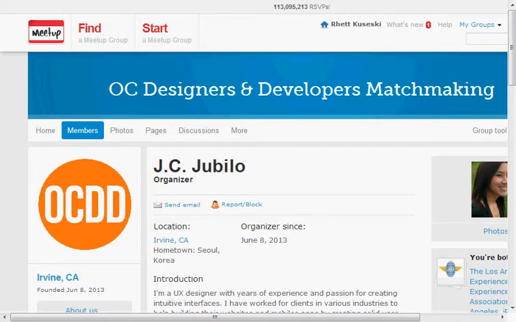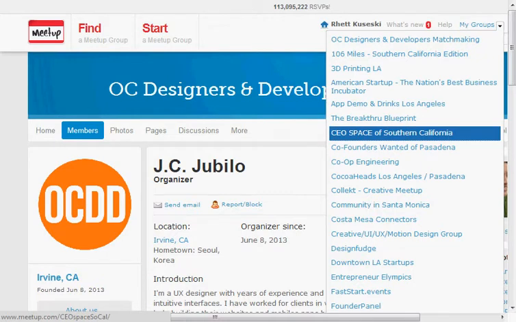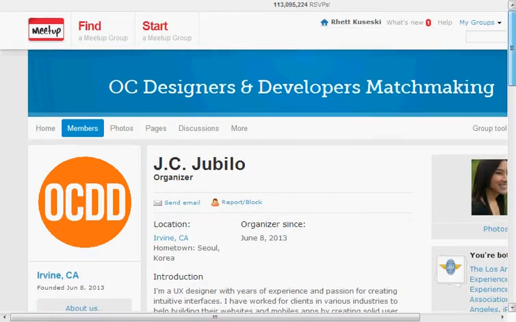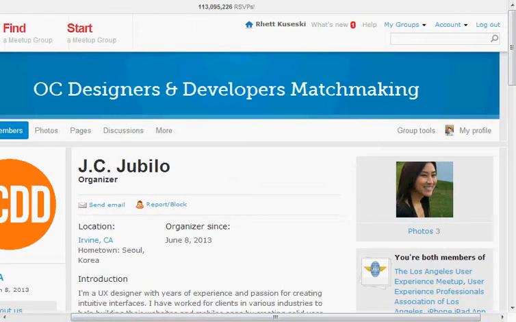Let's see, what else did I want to comment on? Again, it would be nice to be able to sort the member favorites. And also, looking at this My Groups list, I'm a member of several groups, and it's a little bit cumbersome to have this huge list. And if I want to see the full, I'm trying not to resize my screen too much here.